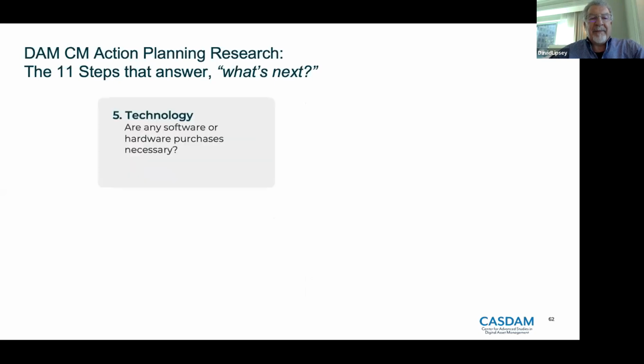The 5th step: do I have any software or hardware purchases that are necessary? So in whatever I'm looking at, all over that capability model, I'm going to go from here to here. Sometimes I need to maybe get a microservice. Maybe I need some help with an API. Maybe I'm going to buy a barcode utility because I'm going to start doing some dynamic inventorying, whatever the answer might be. As I'm getting ready to use the model, I say, do I need any purchases? What will it cost? Somehow that's part of every conversation.